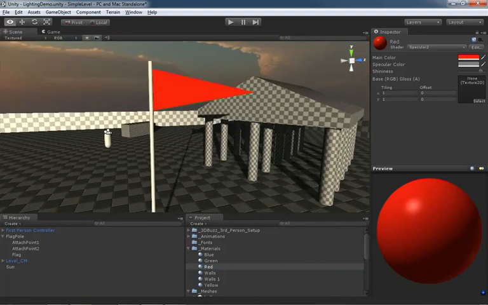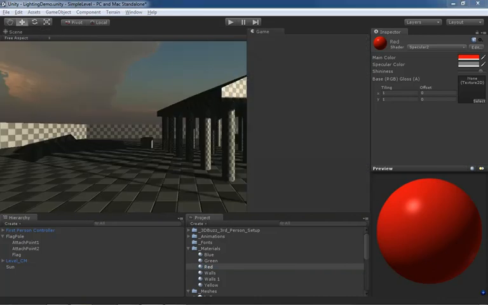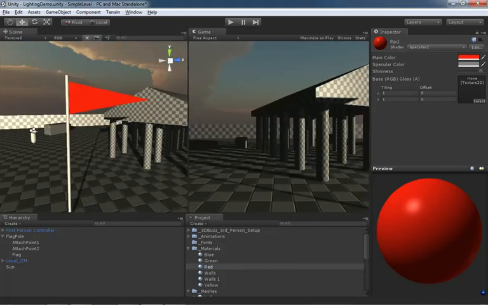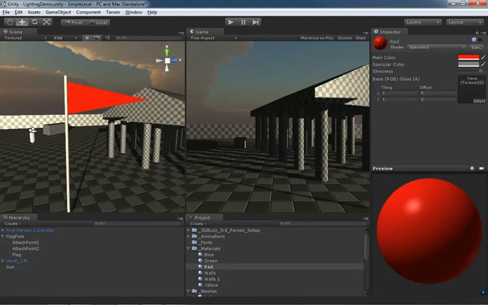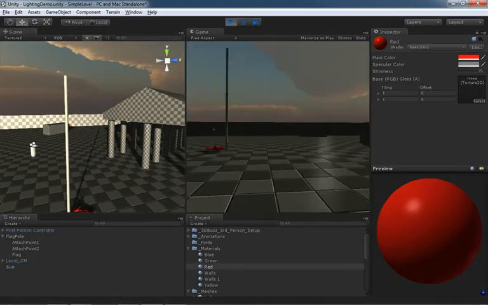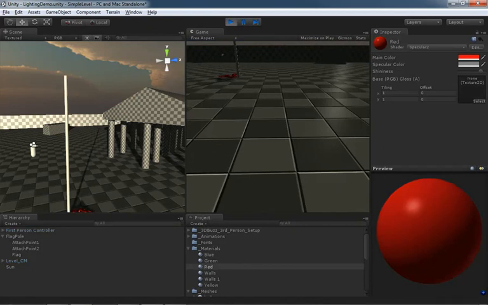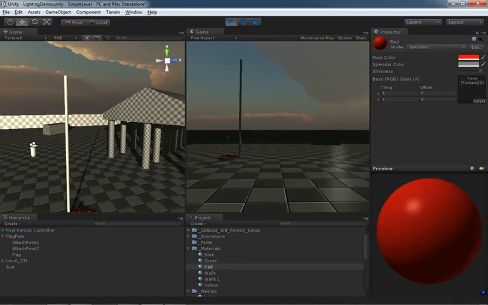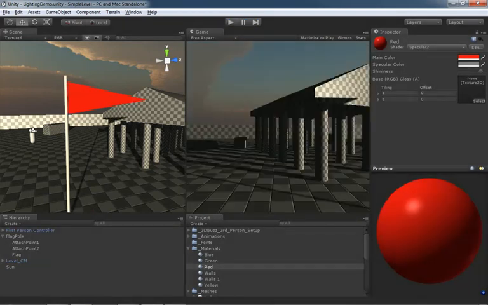Now, if I were to run the simulation right now, and let me split this up so we can show this on both sides. So if I run our simulation, ooh, we have a cloth. And it just kind of crumples and falls to the ground. It's not respecting those attach points. No, it's not. So we need to tell it about those attach points, and we need to get those hooked up.